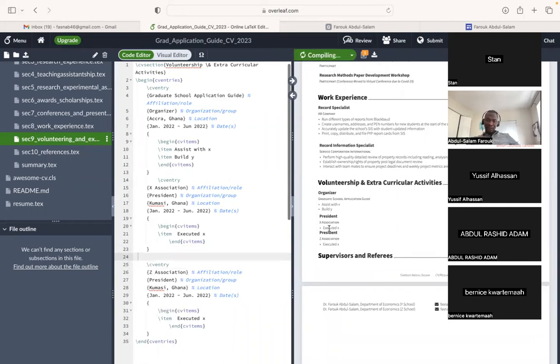Sure. All right. Yeah. Thank you. Yeah, sure. That's a good question. I think most of you will face this a lot. Like, for instance, you have just one research experience. Others have two research experiences. This is how you play around with it. You copy from the C inventory, from the first to the last. You maintain a space. You add it. You play around with it. That should work out.